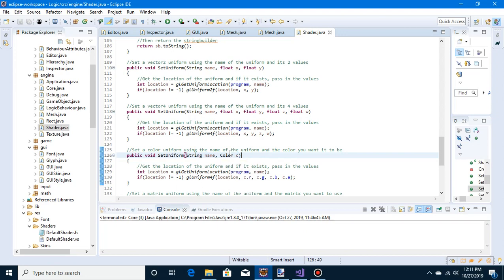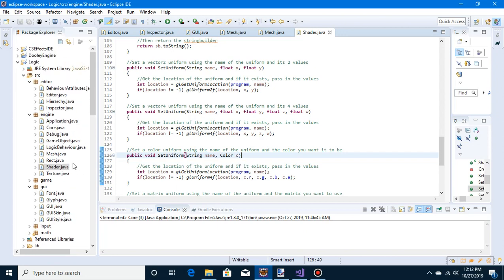And I believe I got it from either Thin Matrix or the Benny Box. Not 100% positive, but I truly believe that both of those guys are doing tutorials in Lightweight Java Game Library 2. That's the whole reason why I bring this up: all their stuff is in Lightweight Java Game Library 2. We are using Lightweight Java Game Library 3.